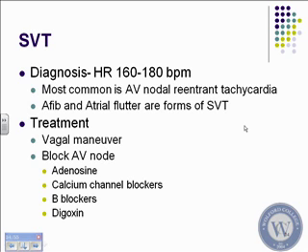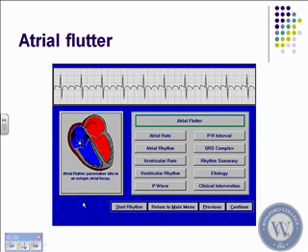You can sometimes consider doing a vagal maneuver, but now with the new drugs that we have, the primary drug of choice is adenosine. Okay, so we tend to give adenosine, followed by calcium channel blockers as another consideration, but I'd avoid verapamil. I tend to use beta blockers before I would go to calcium channel blockers, and then digoxin.